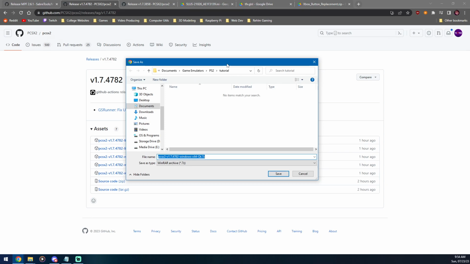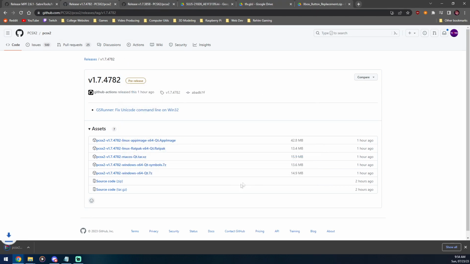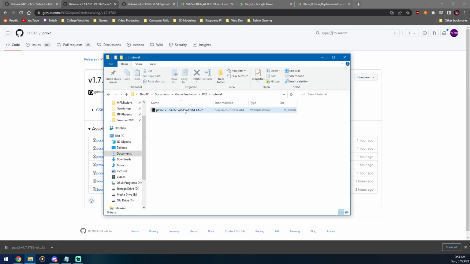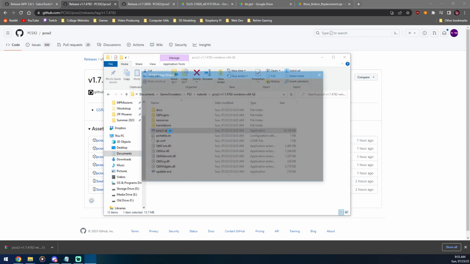And we're going to save it to, you can save it to your desktop, your documents, your downloads, wherever you want. I already have a folder here for the tutorial, so I'm going to save it there. Once it's downloaded, we're going to navigate to that folder, and we're going to need a program called 7-zip to unarchive it. So if you don't already have that program, go ahead and download it. And we're going to do extract to and then the name of the folder. Once that's done, we can delete the 7-zip file and then go into the folder and start the emulator.